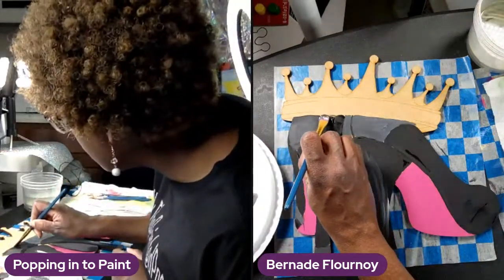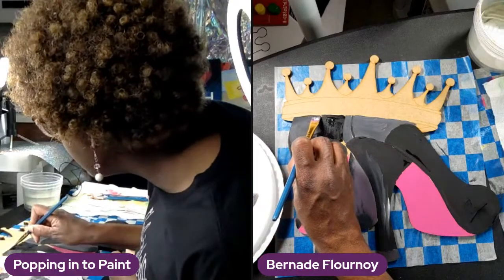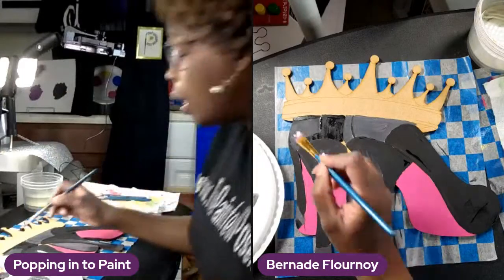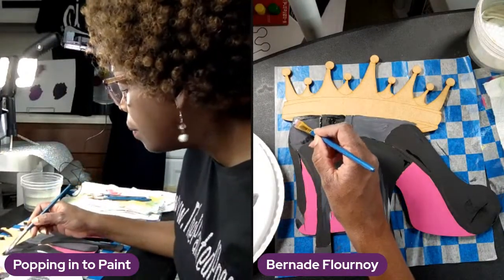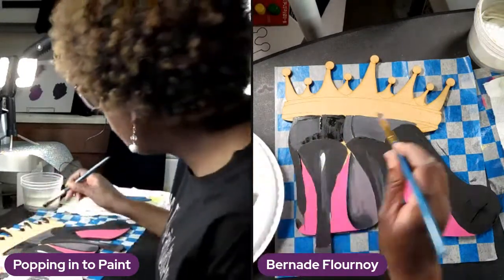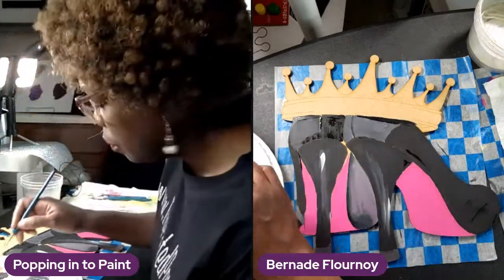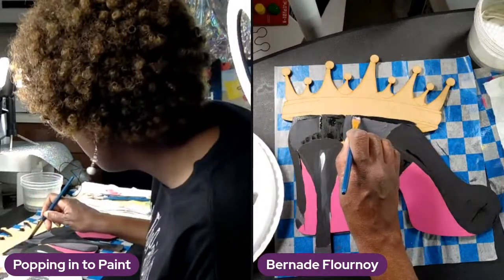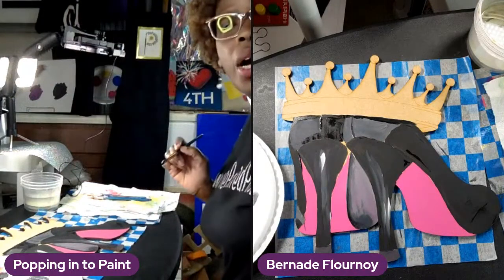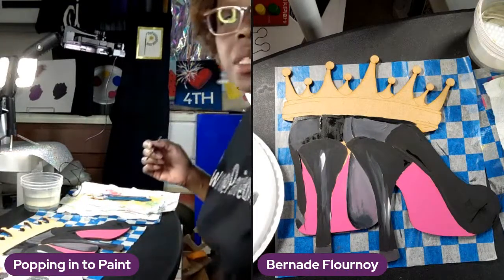Let me make sure I've got this nice and black right along this edge, because we're going to simulate kind of like a shadow right there. Okay. And I probably need to just bring that on down to the side. All right, so we'll see what that looks like after everything dries a little bit. I'm just going to go right along here. Okay. All right. So we've got that part pretty much done. What time is that? That is 10:21.